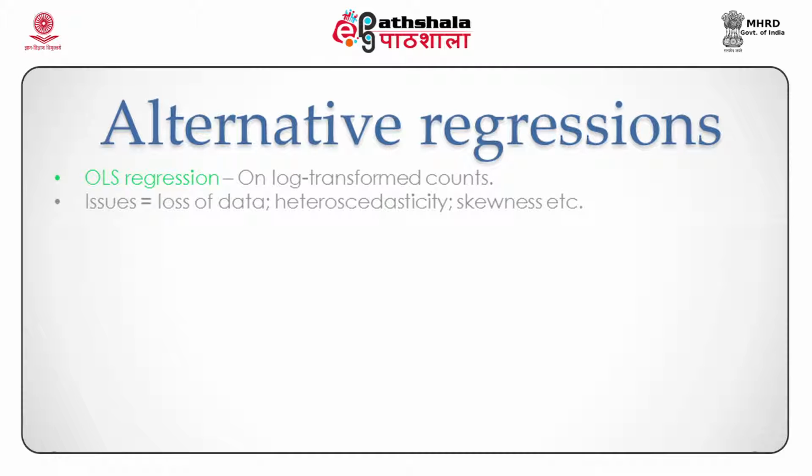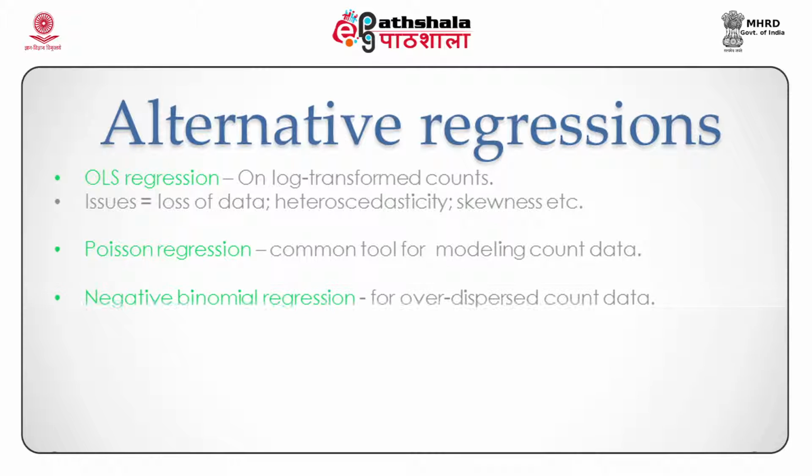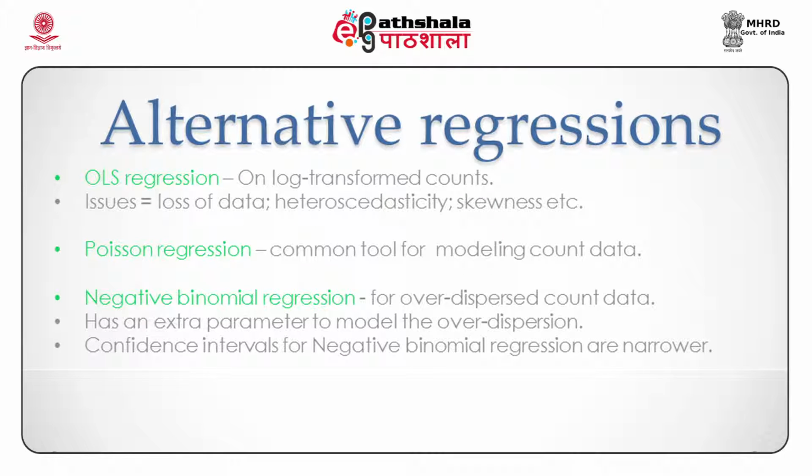residual heteroscedasticity. So note, in this case, it is not really possible to use the usual transformations used to tackle heteroscedasticity because we do not have the typical form of the heteroscedasticity as a constant times some known function of the covariates. There is also the issue of skewness, which is reduced to some extent by considering log transformed counts, but not completely. The second and the common tool is Poisson regression, and this is what we shall concentrate on in this module. Another alternative could be negative binomial regression.